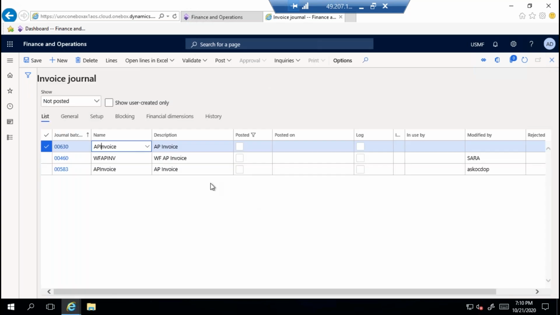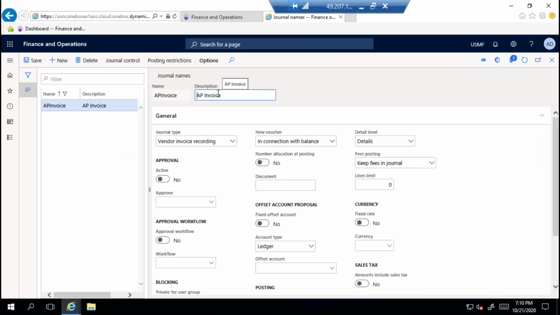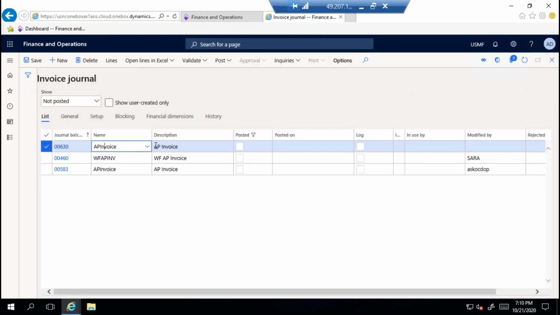Satya, one more question. This invoice journal you're creating, is this the expense journal? Yes, this is called expense journal. As for the naming convention, you can create it as per your comfort. Okay, because in 365 this is called invoice journal. In Dynamics 2012, it is in general ledger, and it is called expense journal, right?